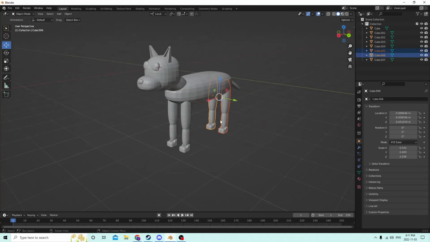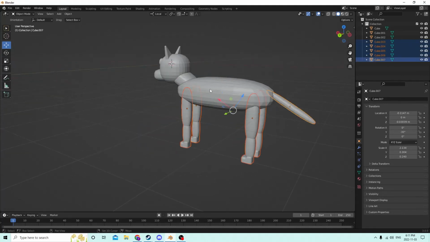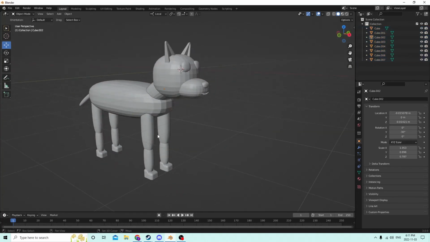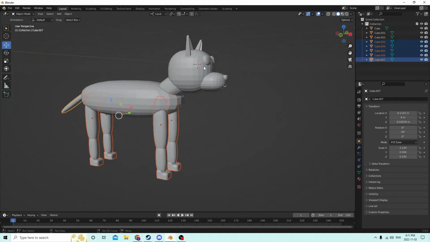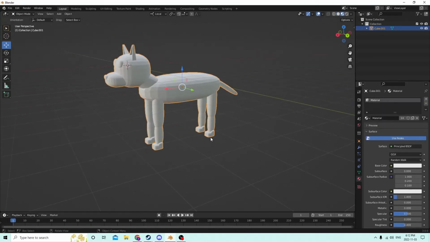So probably go ahead and attach this guy all to each other. If you're going to do it the way I do, you don't need his legs to be free. But if you're going to make your own animations, you just might. So keep that in mind. You might not want to attach all the pieces. Alright, so I'm going to do that. And then click his body last, Control J. And then we'll move to the coloring wheel and see how we can make our dog look interesting this way.